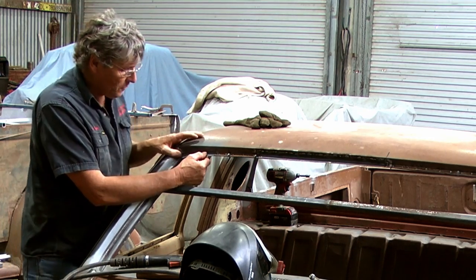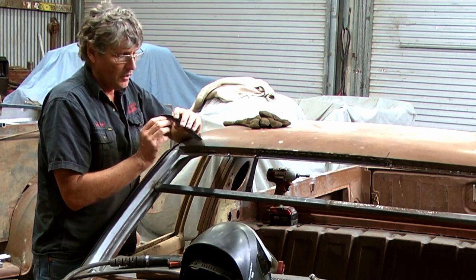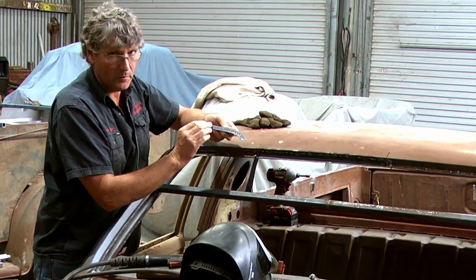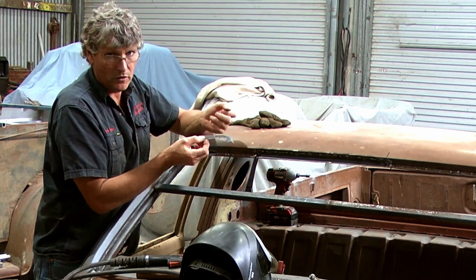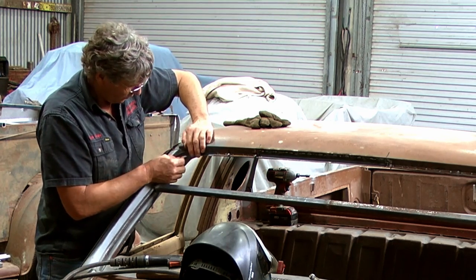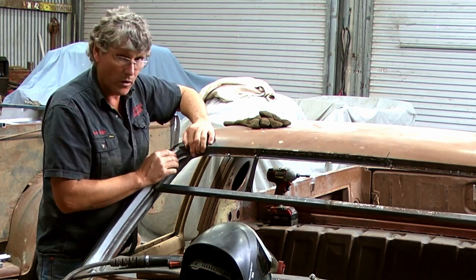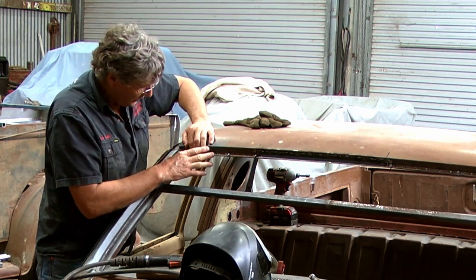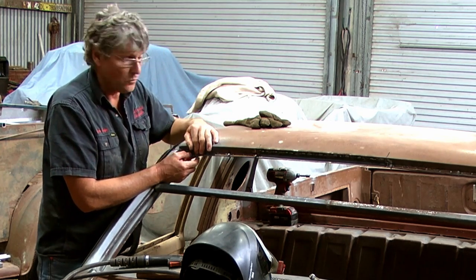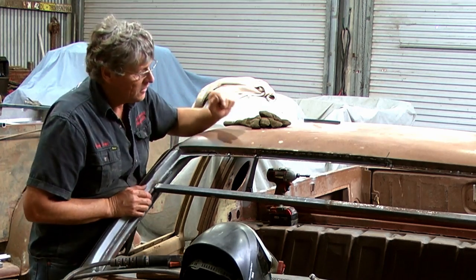But from this, because I've got the shape accurate to the right hand side of the roof, I can now turn this over and make the same piece for the other side by matching it up to this one, and that way I've got a left and a right that I know will match. And once we reach the point where I can spot it to the car, I can drop the windscreen in with the chrome moulding and the rubber still on it, and make sure it's all going to work before we commit ourselves to welding it all in there. So just another little thing I'm playing with.